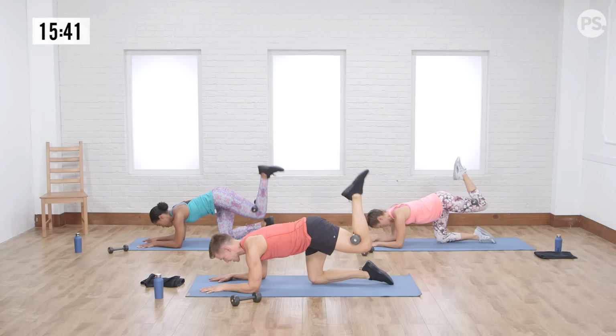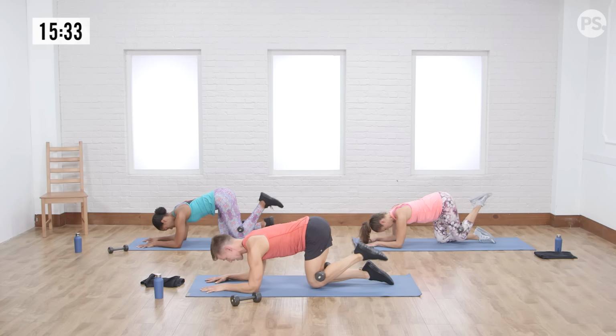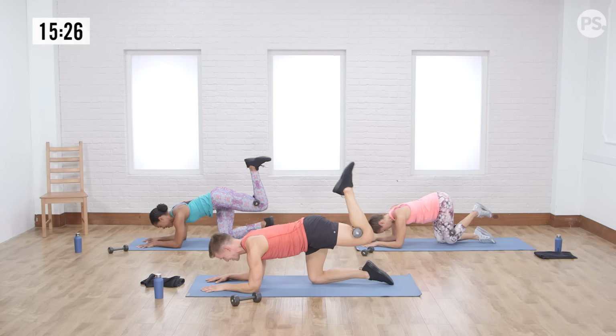Again, another tendency I see with this exercise is for people to lean over to the right side with their booty. Think about the weight staying even between your thighs. Lift and lower. Really helps to engage that left side of the booty. You already worked the right, so don't exhaust it as much. Here you go. In 3, there's 2.